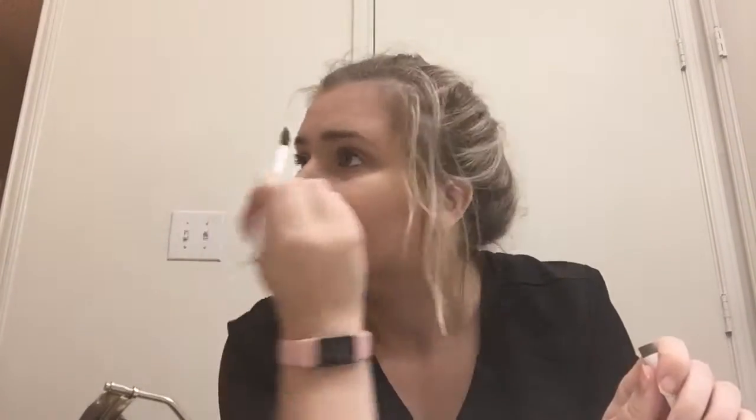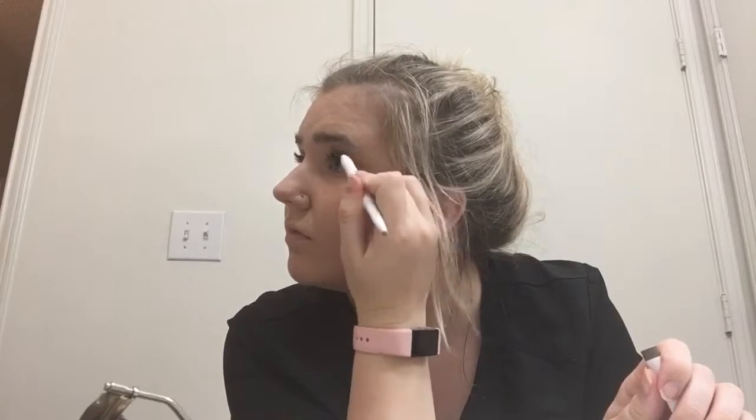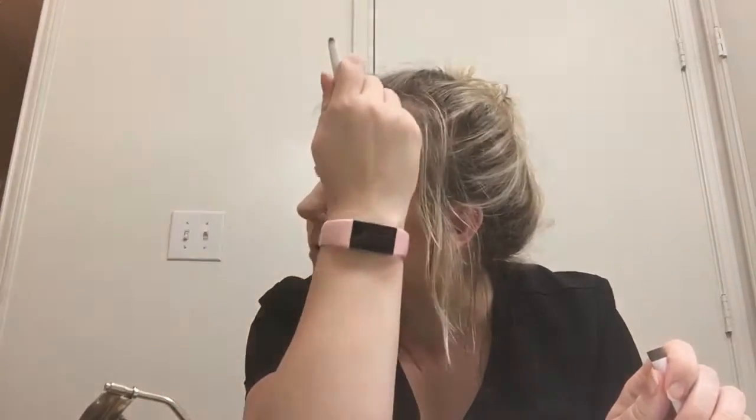Next, I'm going to go in with just an e.l.f. eyebrow pencil. I like to brush my eyebrows out first because my eyebrows are very thick and they can just get kind of crazy. But I line underneath, and then I go above and line, and then I kind of fill in.